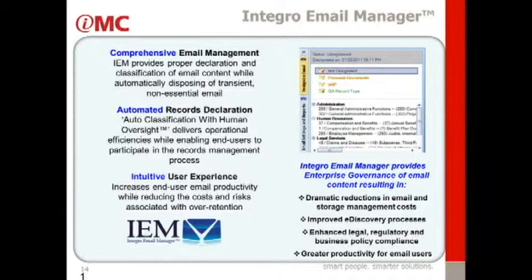It is very easy for everyone to use. And then the key here is, as John mentioned a moment ago, over retention is easy to do. It's easy to say, oh gosh, we need to keep all the email, but hitting that easy button and over retaining, even if it's just for a few accounts, and for the volumes of employees for organizations like the various agencies, it becomes very untenable very quickly to have such a volume of content. So the goal is to delete as much as possible, as soon as possible, that is transient, of no business value, no regulatory value. There's no need to keep it. But in order to figure out how to do that, we want to declare the records and classify the records.